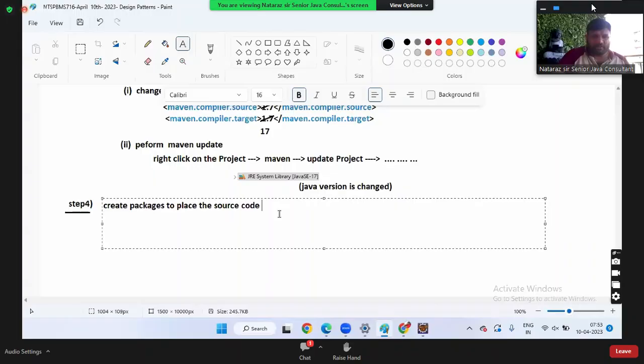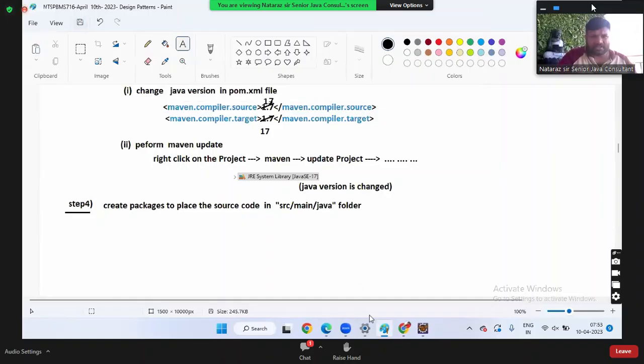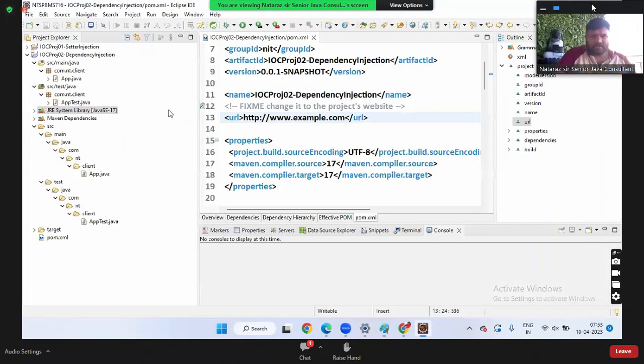Create packages to place the source code in the src/main/java folder. Got it, my dear?